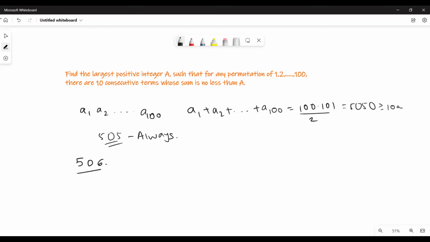Now we have to come up with a construction such that 506 is never possible, if 505 is the correct answer. We have to come up with a permutation such that if we take any 10 consecutive terms in it, their sum has to be less than or equal to 505. It is just the pigeonhole principle. Group them into groups of 10, then at least one group has sum at least 505.